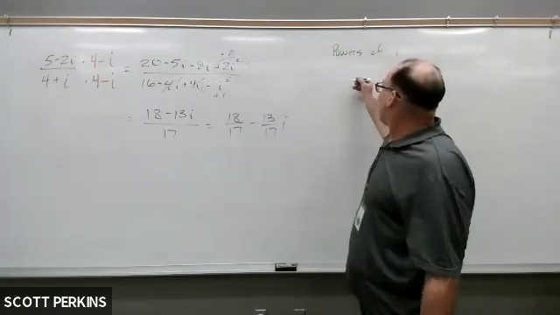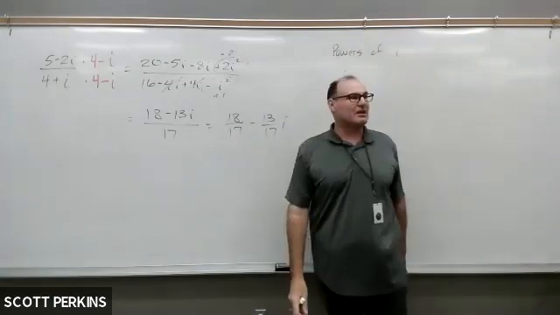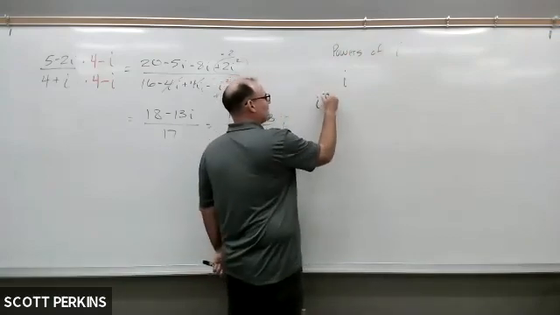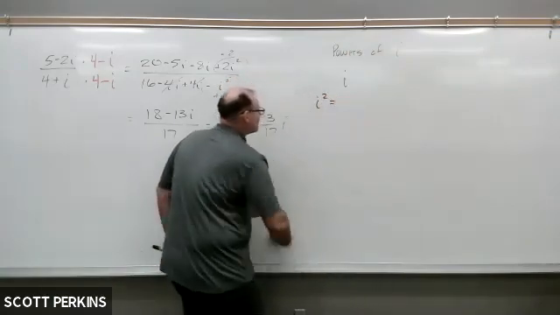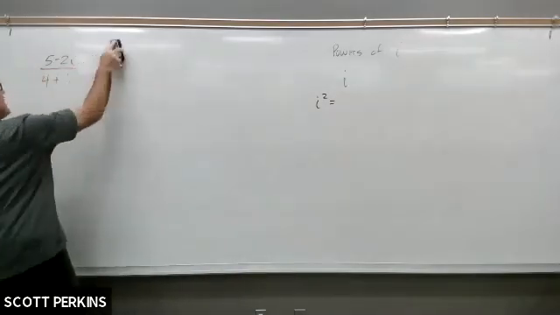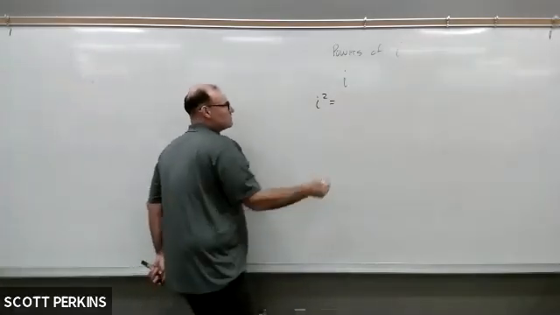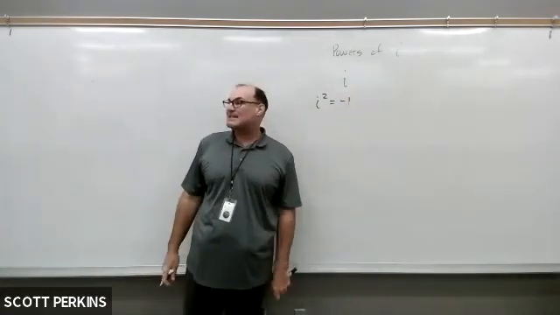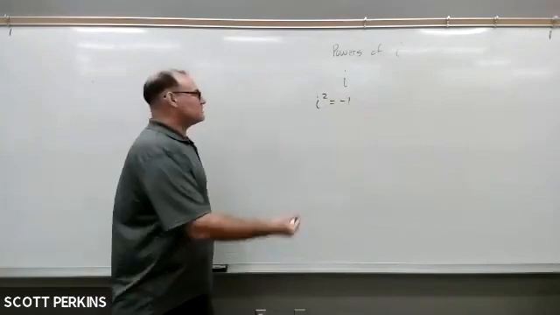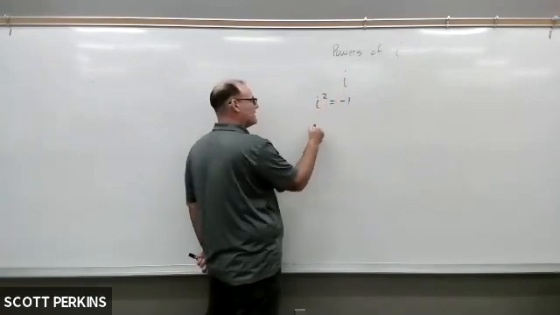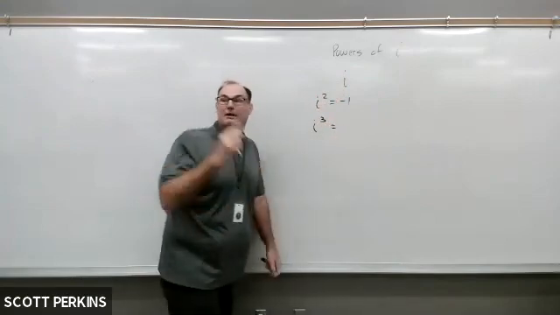So we already know that i is just i. That's my definition. It's the square root of negative 1. Then we already saw i squared. What's i squared equal to? Remind me? Negative 1. So we know those two powers. So what I'm going to do now is a little busy work, and we're going to see what happens next. We've got i to the first power, i to the second power. So then the next one is, what's i to the third power going to be?